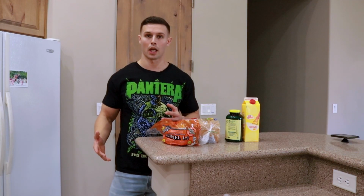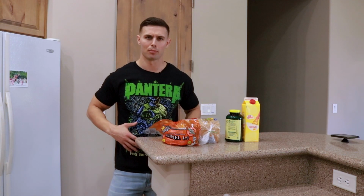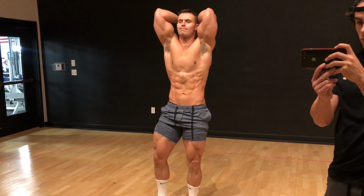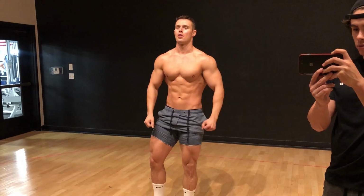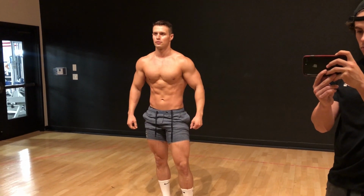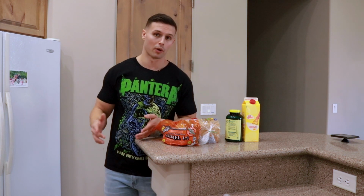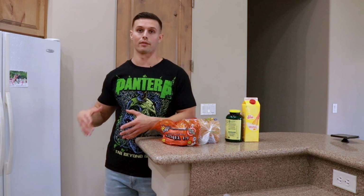You ever go to the gym and you had a healthy breakfast, but you just feel bloated, you feel sluggish, your body's trying to digest all this food, it's hard to get a pump? That's because you don't want a bunch of complex carbs in your system right before you work out. Throughout the day, it's good to have some complex carbs, but before you work out, it's good to have more of a simpler carb, an easier digestible carb right before you work out.